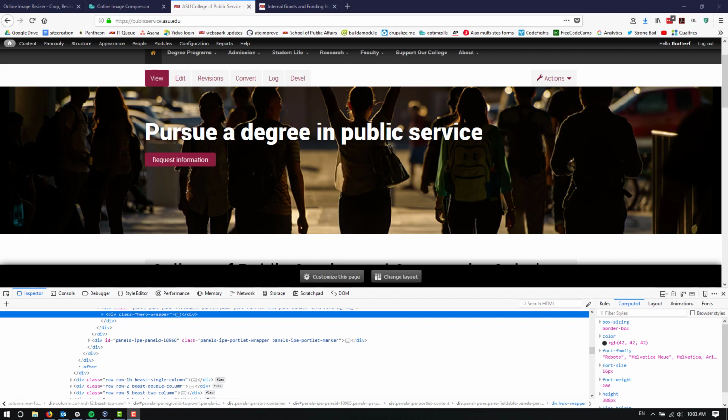I'm going to just show you a quick way to optimize images, crop them, and resize them for the web. This is really important for uploading especially large images to a website so that it doesn't bog down the server and the browser and have a really slow load time.